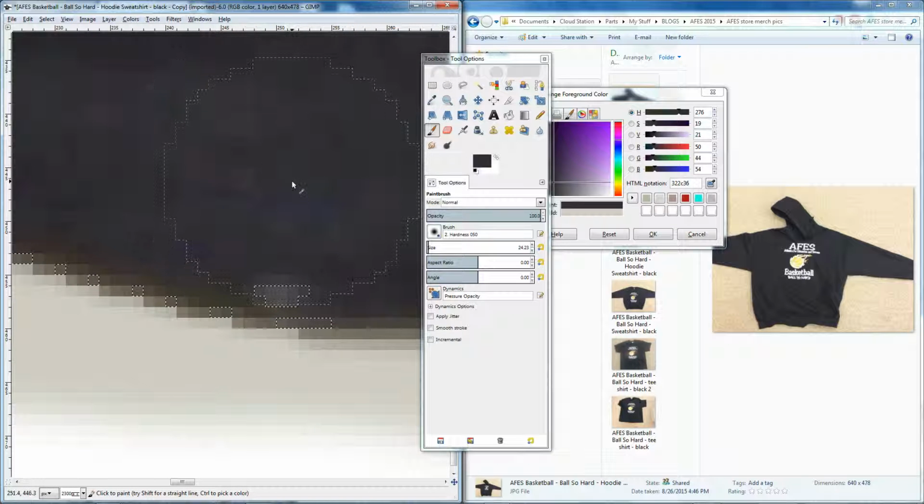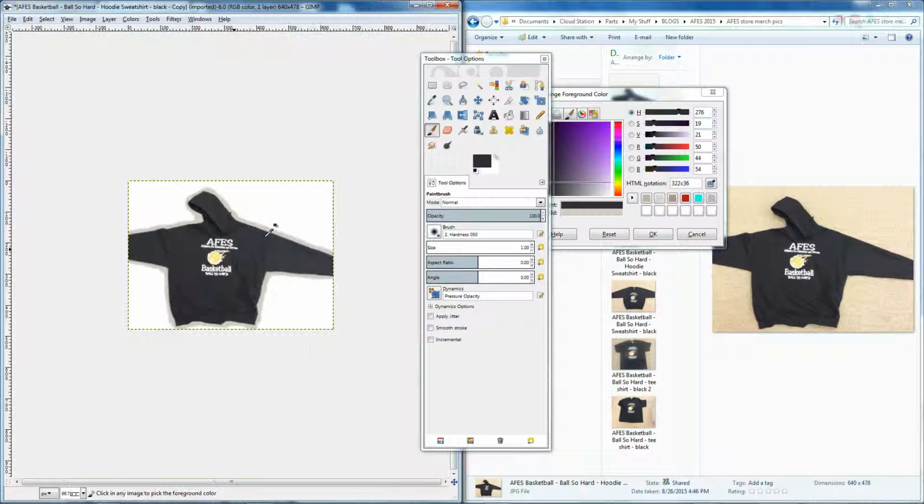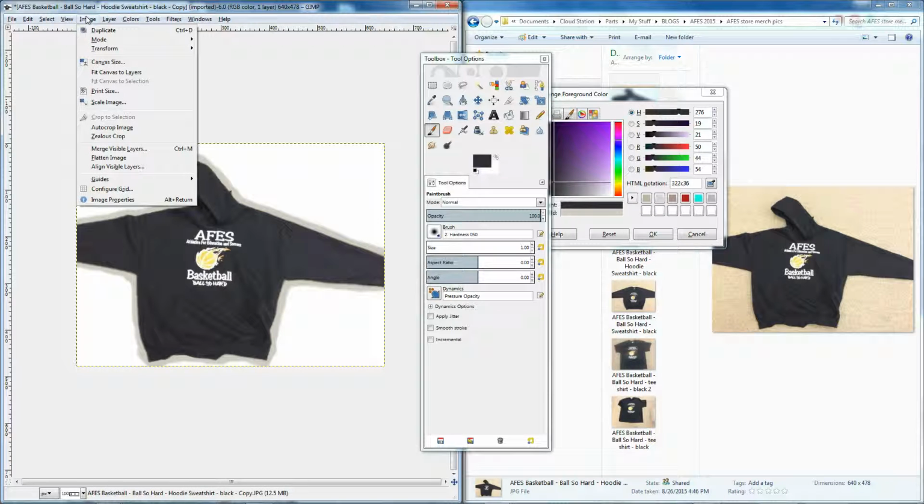Okay, and here's one of those situations again where I got to be careful. And I want to paint this, but maybe my paintbrush is too large, so here is how you can change that, adjust it. That's making it much larger. I'm going to make it much smaller. There we go. You can see I'm actually down to the point where my paintbrush is 1 pixel. So, okay, I feel like that got rid of the linty looking areas, and now I'm going to select none again, get rid of those lines so I can take a look at this image.